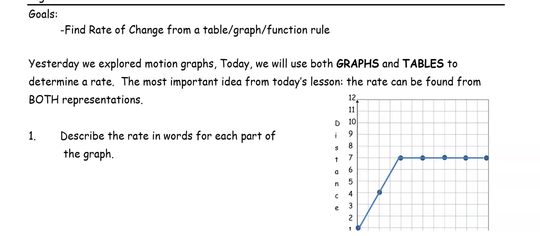This video is about finding the rate of change from a table, graph, or function rule. So yesterday we explored motion graphs. Today we are going to use graphs and tables to determine a rate. The most important idea from today's lesson is that the rate can be found from both representations.